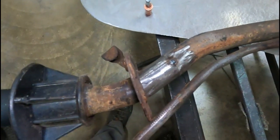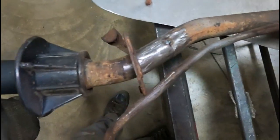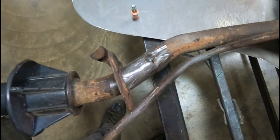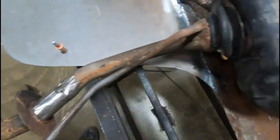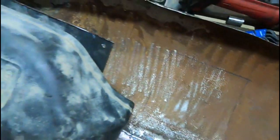So as you saw, I got the tube here cut and shortened it up, and I tack welded it in place, and I did some measuring and estimating on where I think this should end up. It's kind of hard to see, but I've marked out on the back of the fender here where this should land. So we'll probably go ahead and get this cut out, and hopefully it's close to fitting.